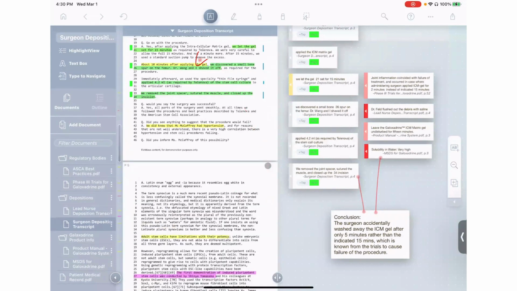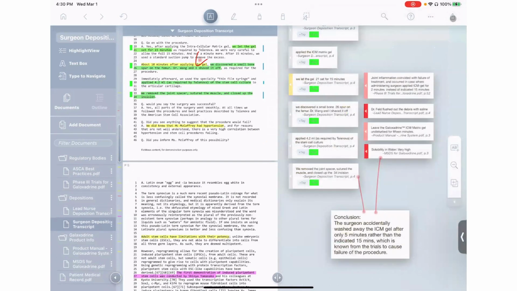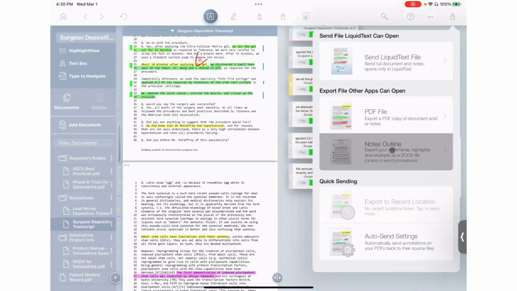Okay, now the next issue is I want to take all of these great notes that I've put together here and be able to put them into a final linear form. For that, I need Microsoft Word. So how do I get from this to Word? Well, actually, we make it really easy for you. You can just go to the Send button up here and go right down to Notes Outline.